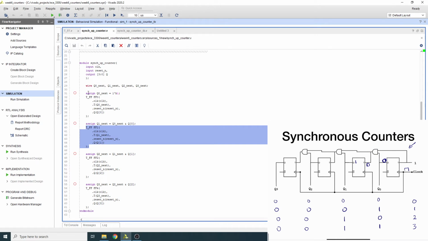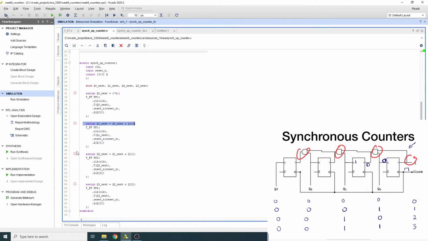Okay, so the first one, it's telling me in here. So you see, this is the first AND gate. This is Q0 and the enable, okay, from Q1 next, which is this one in here, and the first Q1 next or Q0 next is this one here, was 1. I'm just following that diagram. These assign statements are just to do these AND gates in here, and I started with an assign statement in here that is basically just assigning the Q0, which is here, the next value to 1.